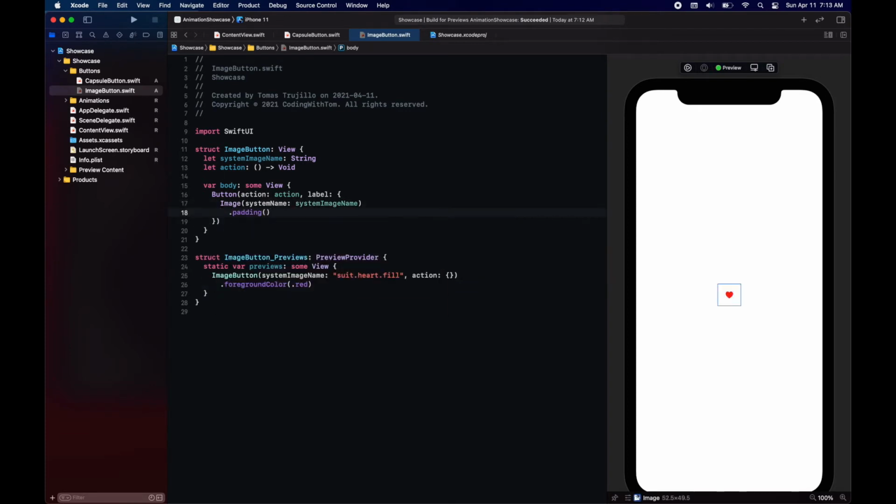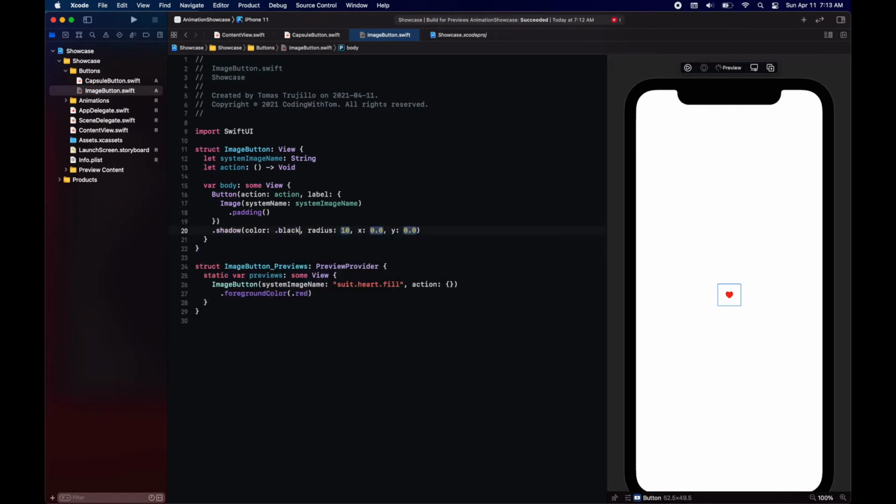Again, let's start from a normal button with an image. We're using an SF symbol here. Let's add a shadow first.